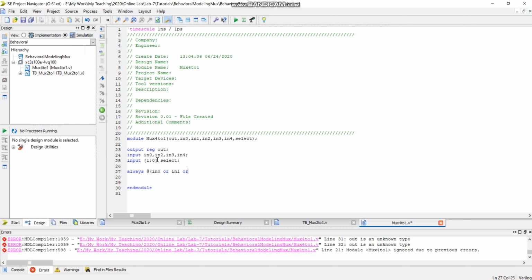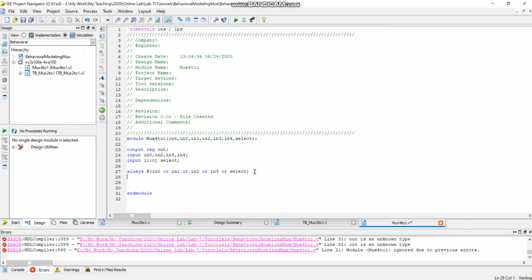OR is basically this OR gate. So if any of these inputs is changing, this condition will be true and the always block will be executed, right? And finally, the select input, which is the input that we are using as a selection line. Use of this select is absolutely necessary in this always block as a condition to execute this block.